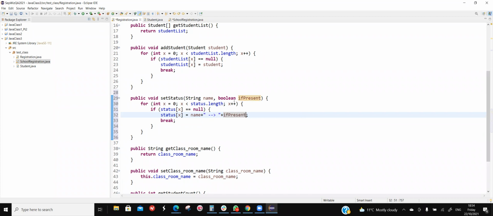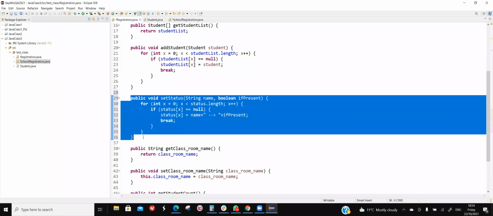So basically this Boolean value is getting attached to the string value and becoming a string, all right? And then I will break out. So set status will do that for me, okay?